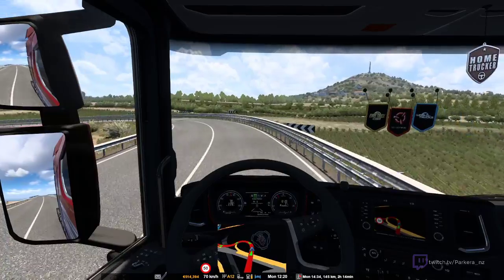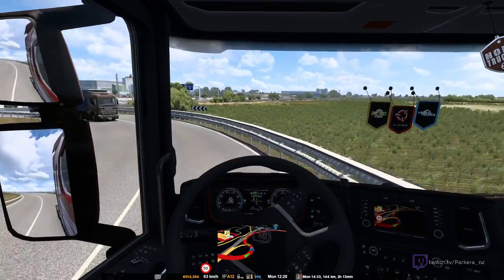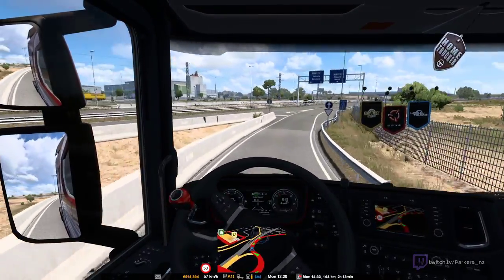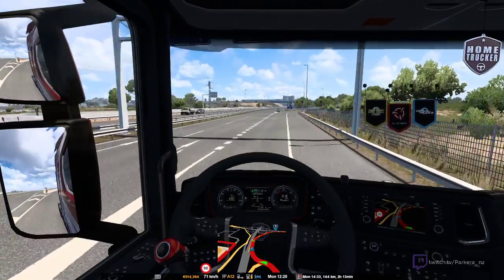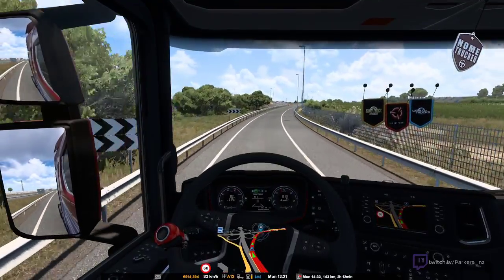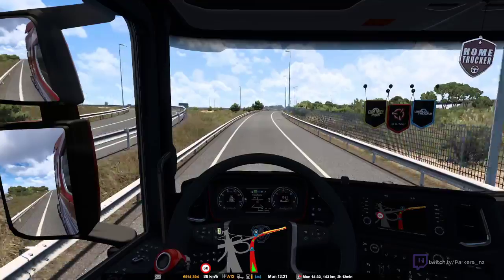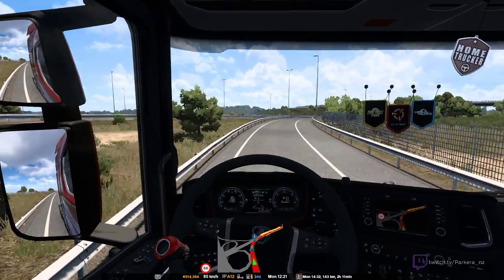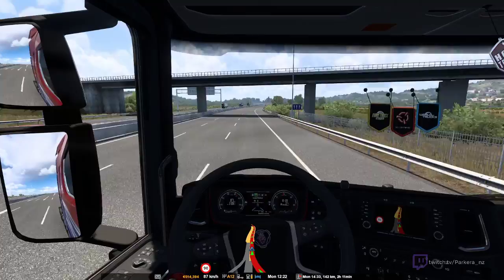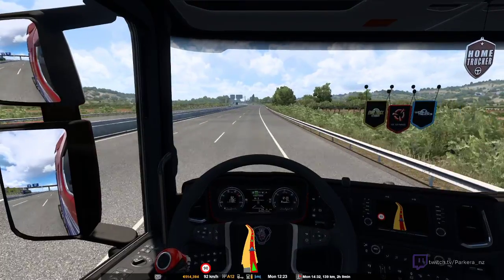Beautiful. Sharp corner there, almost got caught out by that. Then exit right. Okay. Exit right. Yep. The mini interchanges, that's another thing I do enjoy, how the cities are getting a little bit more intense. You've got a bit more driving to go through to get out. It's not as easy as you may think sometimes. So now we are on the AP7, trucking forward. Once we get closer to our destination, we'll get back to you.